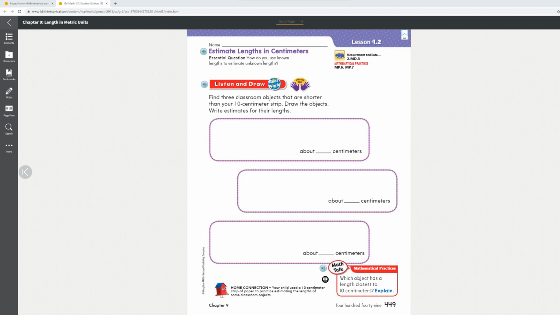Estimate lengths in centimeters. How do you use known lengths to estimate unknown lengths? So this question is asking, how can we use the length of something that we already know to estimate the length of something that we don't know?